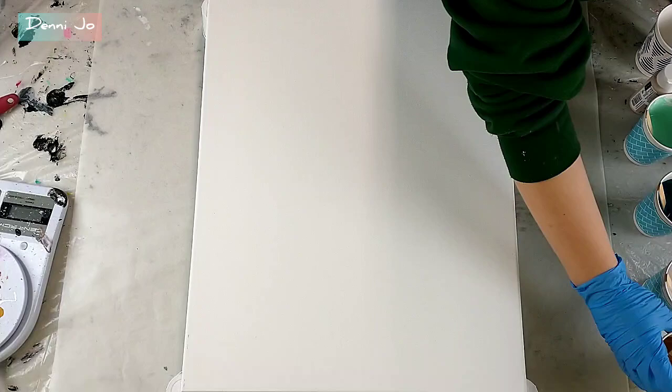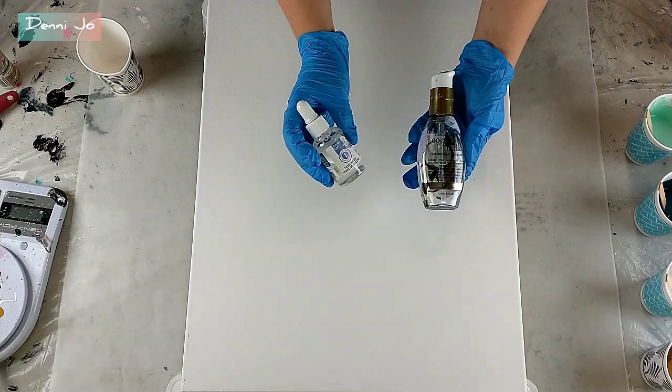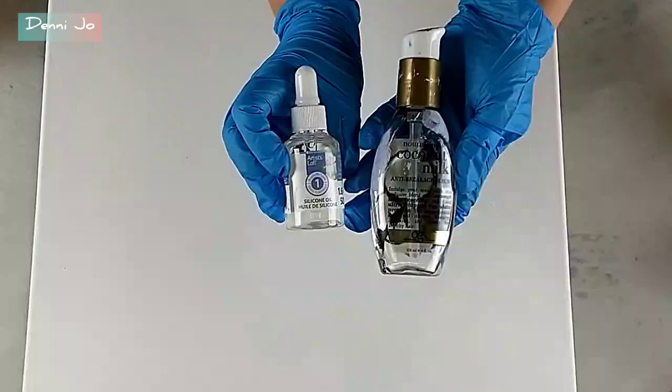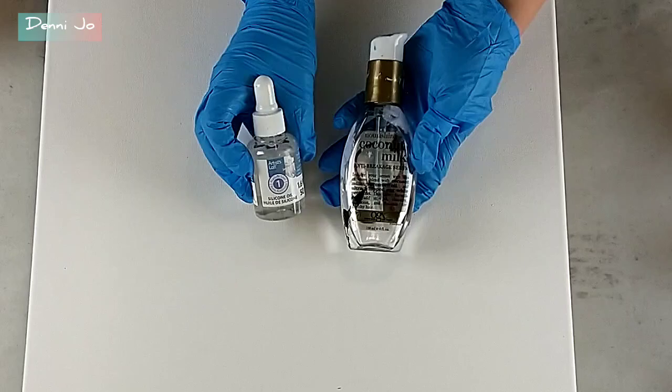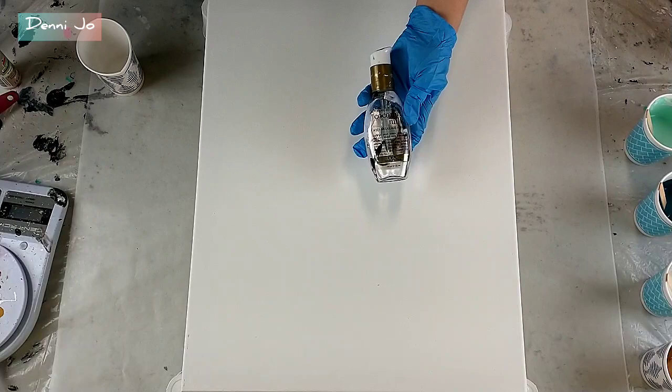And I'm going to get my cell activators. There's two popular choices: the coconut milk hair serum by OGX, and then plain straight silicone oil. The one I have here was Artist Loft. But I like to use the hair serum. I don't know why, but I like it better.